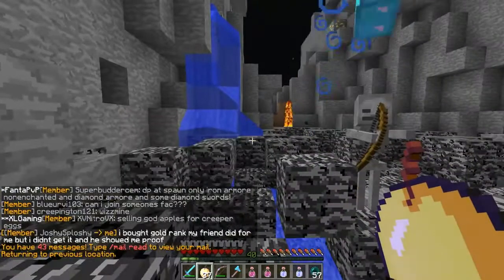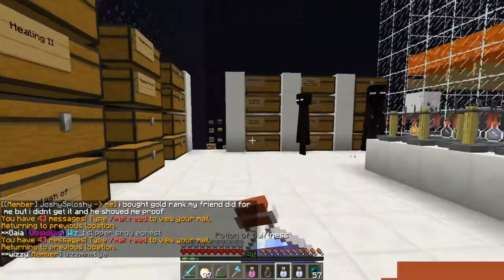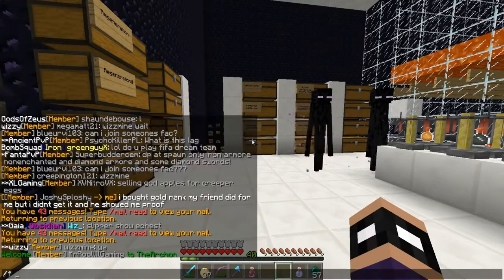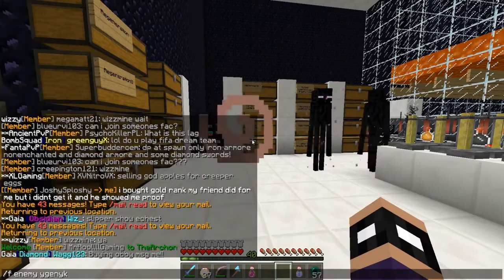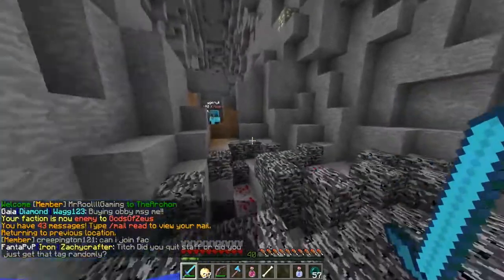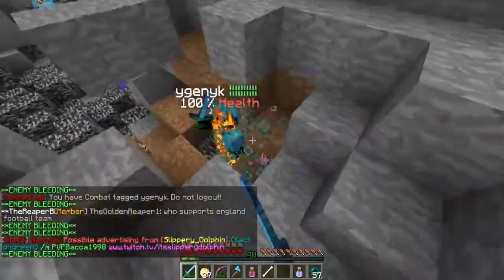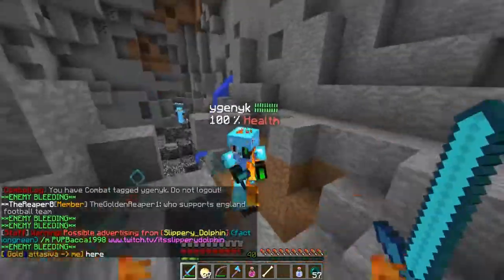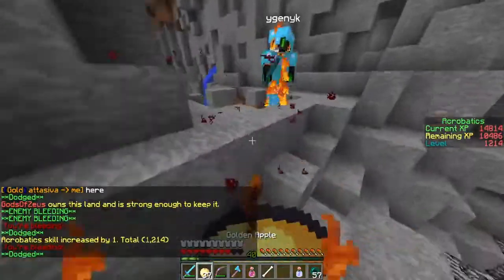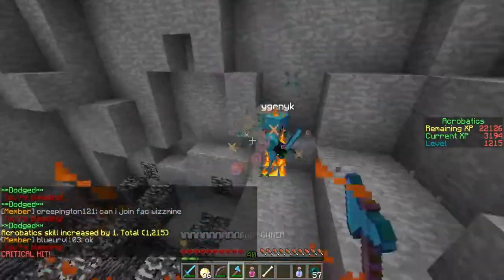Slash back. He's still here. Wait, I should potion first. Alright, let's do this, guys. Let's get into this PvP battle. Slash F enemy Y-genic. Slash back. Let's do it! He's got apple. Alright, we're gonna get into a big PvP fight here. F claim. Can I F claim this? No. I need a god apple right now. Dude, let's go, Y-genic. Fight it, baby.